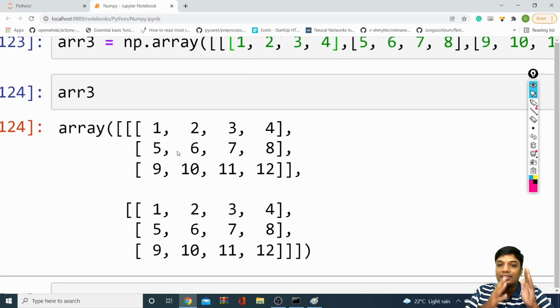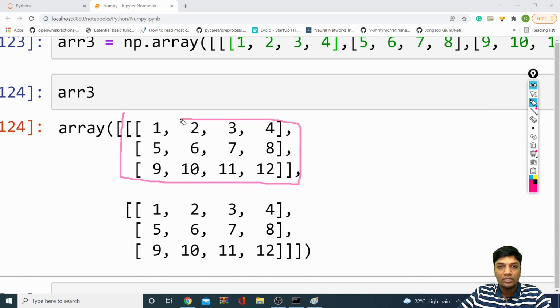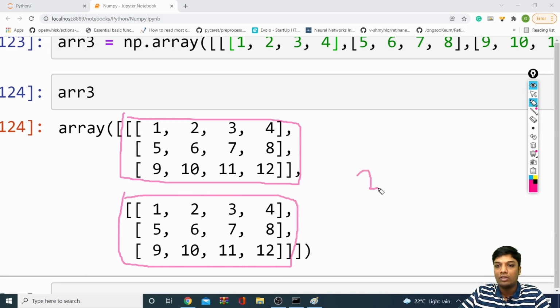How? First thing, let's start with axis 0. Here axis 0 tells us the number of elements in the three-dimensional array. So how many two-dimensional elements do we have in the three-dimensional array? 2, right? This is 1, and this is one more. So we have two two-dimensional arrays in a three-dimensional array. So it is 2 comma. The number of elements in axis 0 is 2.